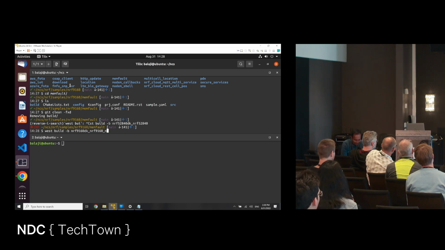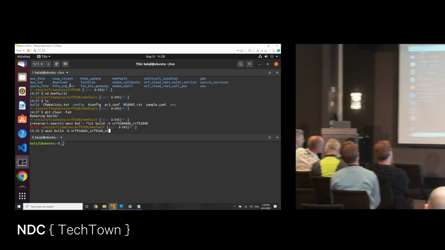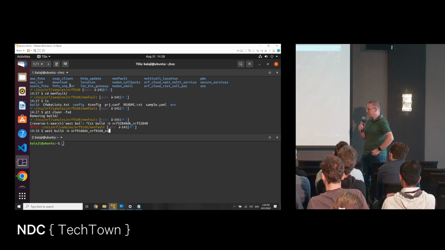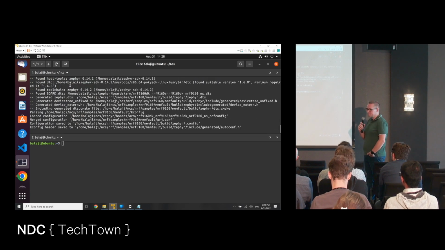And then I'm going to be building it for the non-secure domain because I'm building the application that will reside in the application core. That's the non-secure part. The modem resides on the secure part. The user is not able to access that. Before we go into too much detail, it's ARM TrustZone, and it has a separation between secure and non-secure. So this is all right. Application is normally non-secure. Good.